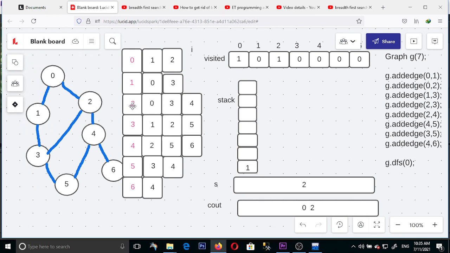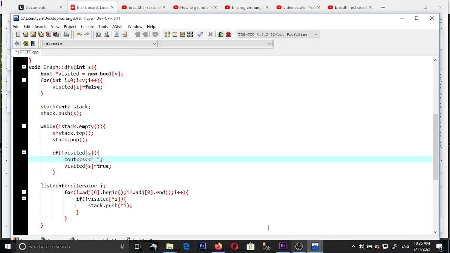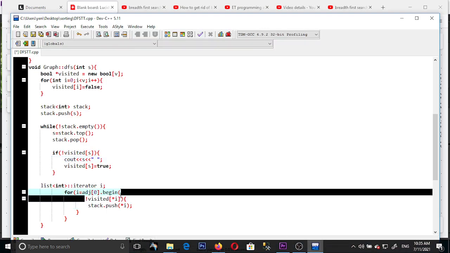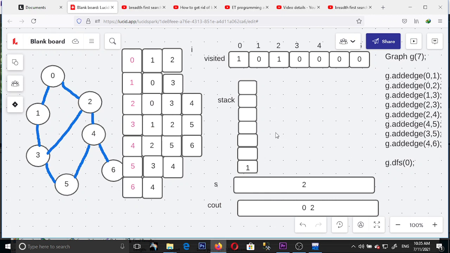Among these 3 numbers 0, 3, 4, which are unvisited? 3 and 4 are unvisited. If that number is not visited, we have to put it inside the stack. So 3 and 4. Okay, we have put them inside the stack.